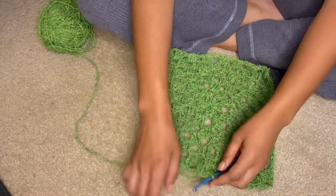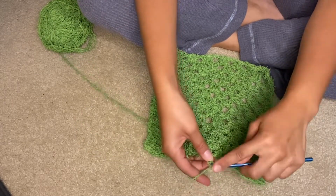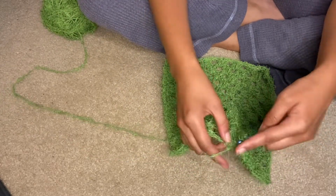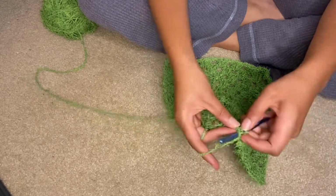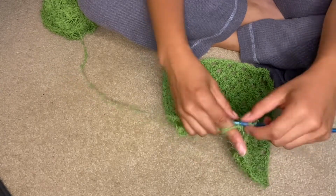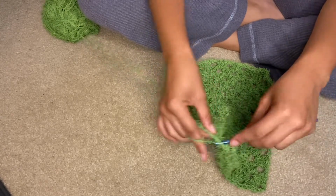So once you get it to the size that you want, what I did was make a half double crochet border just to, you know, kind of tie it in together. So what I did was I chained 2, and then for a half double crochet, what you do is you yarn over, put it through the hole, and then you just pull it through all 3 loops. And what I did was I did that all around the square, and on the corners I added maybe 3 chains, I think, you know, to keep the square look and not get it round.